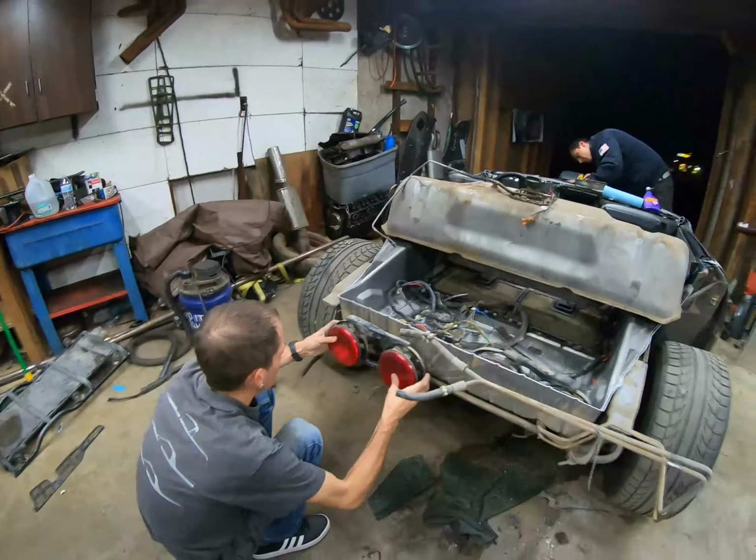I think we'll be good to go here pretty quick. It's exciting. Oh, we need to take the doors off too. That's the last thing of the car still on the car. We're jeeping it?